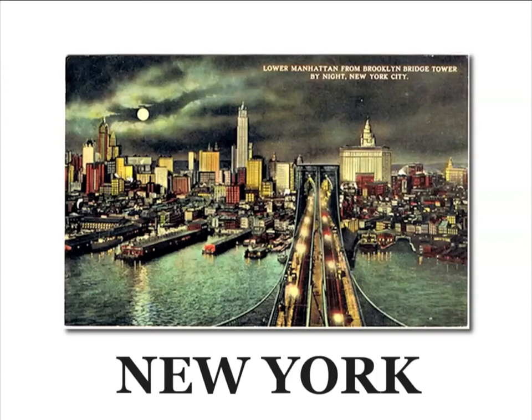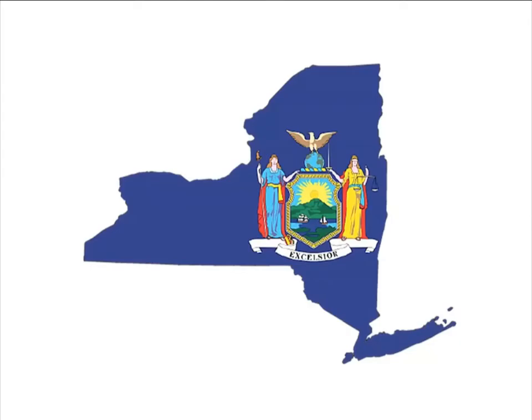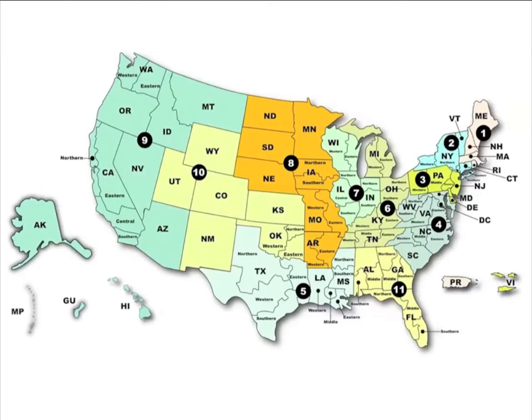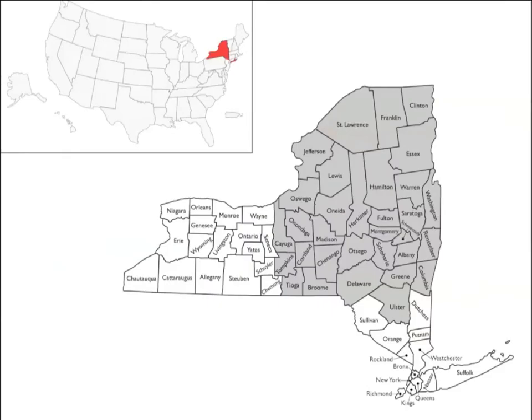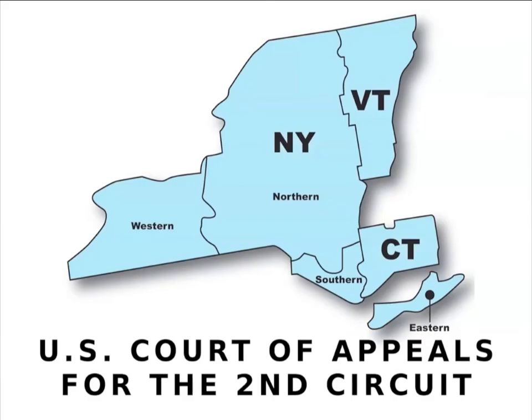The state of New York contains 4 federal district courts and a state court system made up of 12 branches. On the federal level, the state contains 4 U.S. district courts, the Northern, Southern, Eastern, and Western districts of New York, as well as their corresponding bankruptcy courts. These are all under the jurisdiction of the U.S. Court of Appeals for the Second Circuit.